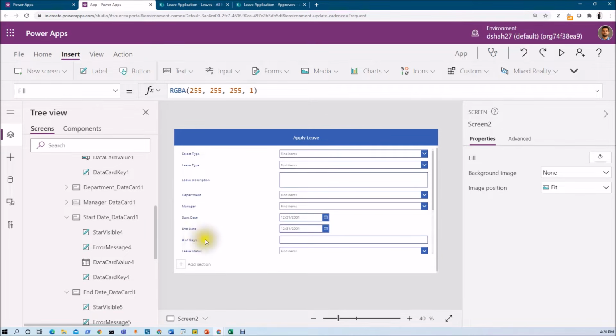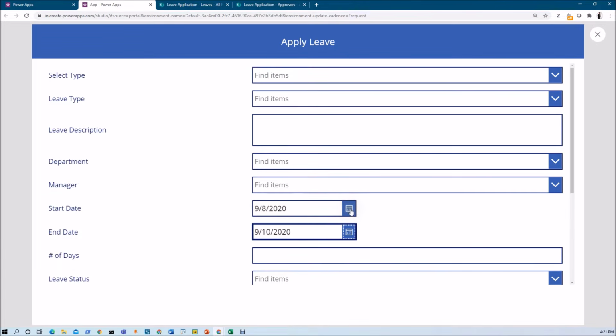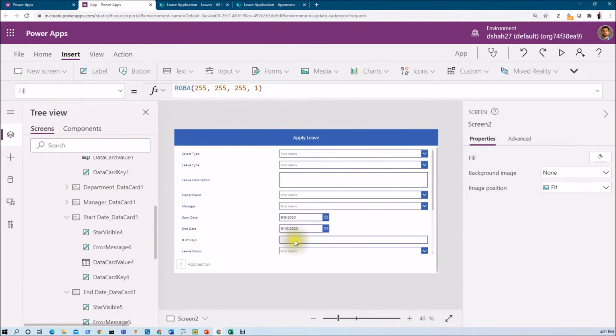Now one more thing, this number of days field. This number of days field is something which should be calculated based on the start date and end date automatically, and it should be filled in here, right? So I want to find out how many days of leave that the user has taken. Let's say if you select 8 September and 10 September here, meaning that you have taken leave for 3 days, 8th, 9th and 10th, right? For that you need to write a logic here, and based on that this field should be pre-populated automatically over here, right? Now let me explain you how we can do that.